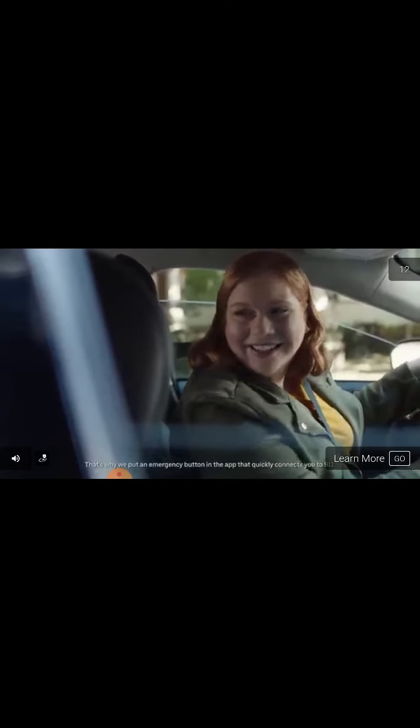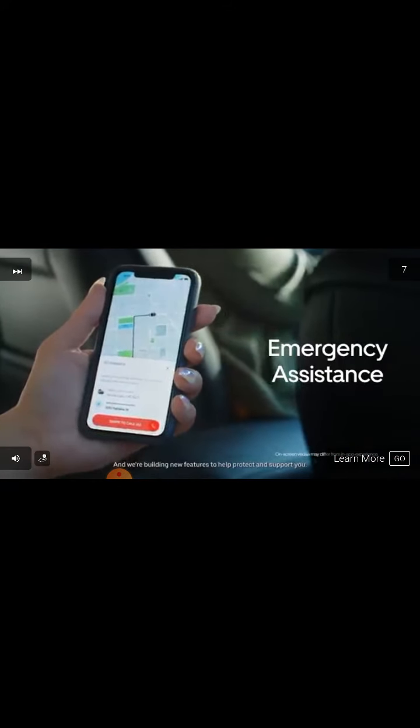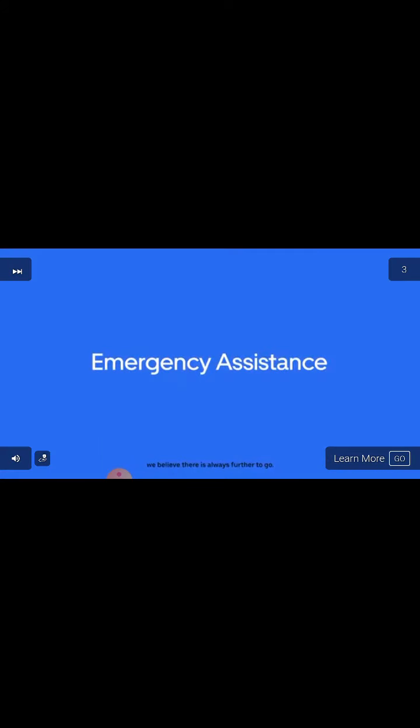Safe journeys for you. That's what drives us. That's why we put an emergency button in the app that quickly connects you to 911. And we're building new features to help protect and support you. Because when it comes to improving safety, we believe there's always further to go.